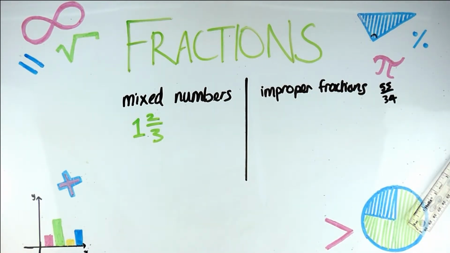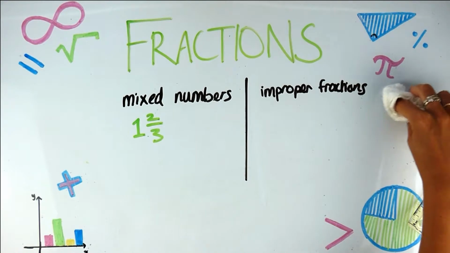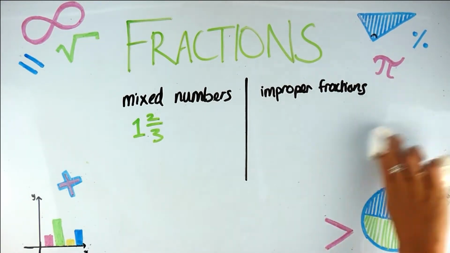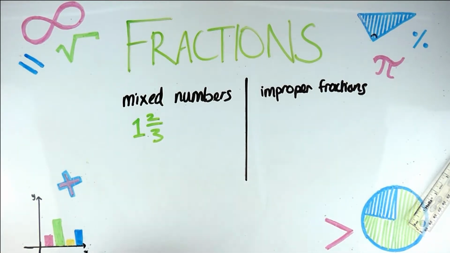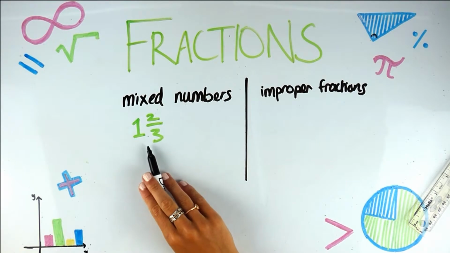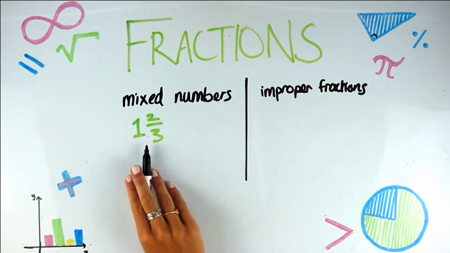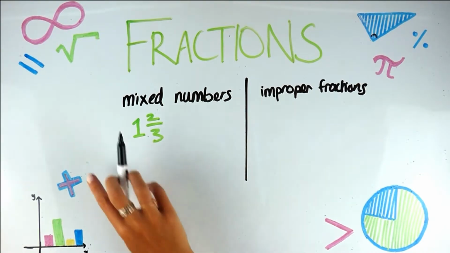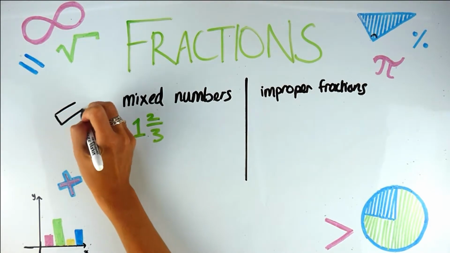So you might not have noticed, but normally all the fractions you look at, the top is always less than the bottom, but an improper one is one where the numerator, that's the word, that's the good terminology we're looking for, is bigger than the denominator. We don't like these, we try and convert them, but we're just going to practice converting them each way. So we want this mixed number to turn into an improper fraction or a top-heavy fraction. We have this, 1 and 2/3. Now if I was going to visualise this, I might think of like a chocolate bar or something.